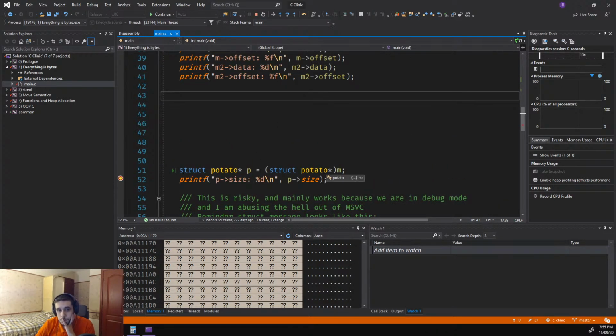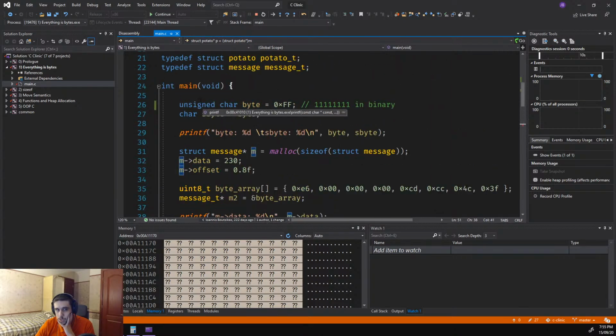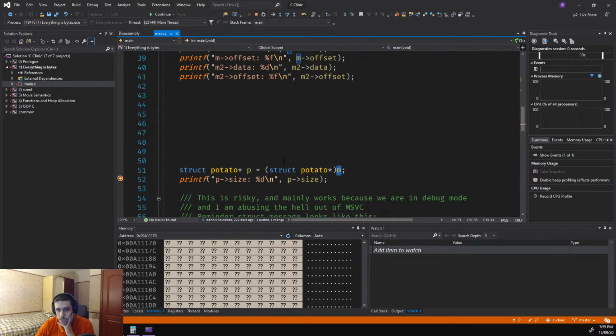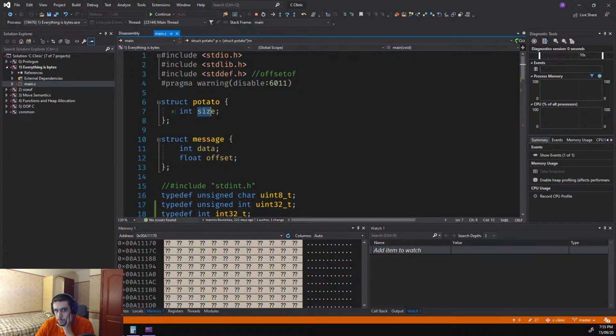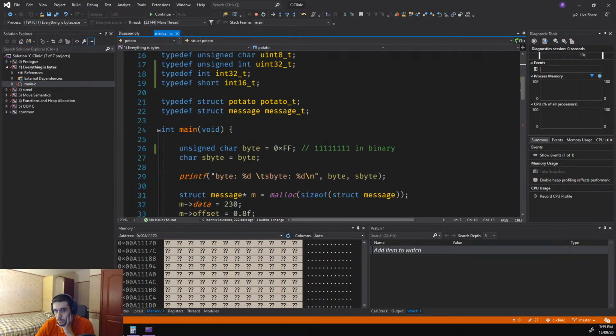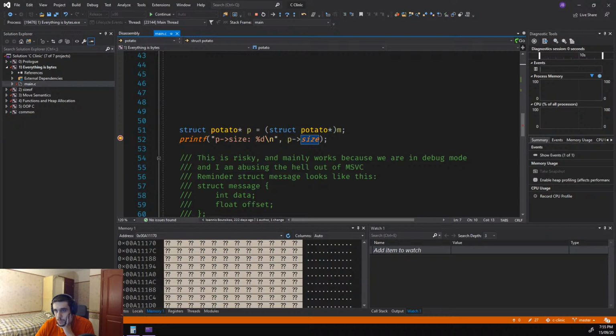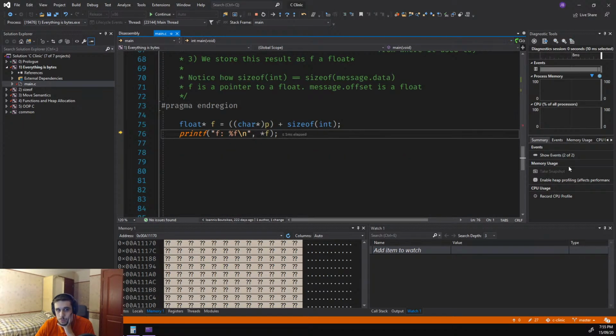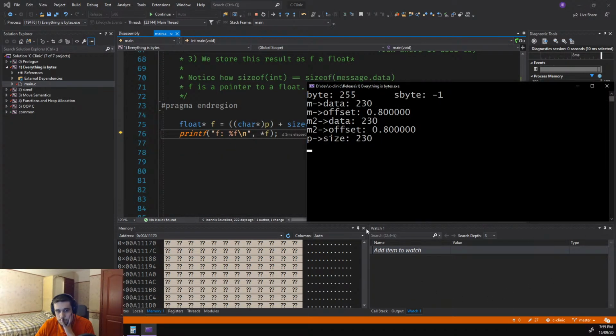And here we have our original message m. M is a struct message pointer, but instead of a struct message pointer, we're saying, okay, read it as a potato pointer, and we're going to print the potato size. So if I print this, I get 230 again.